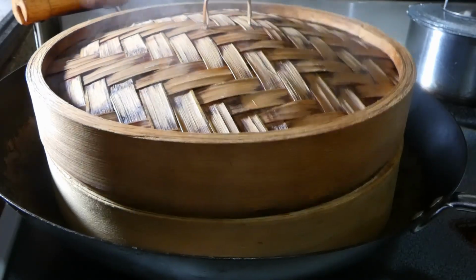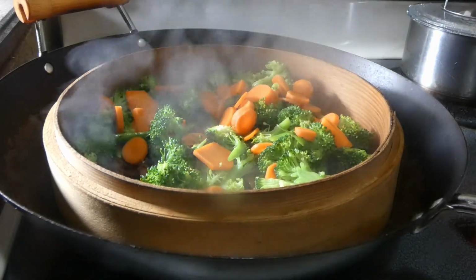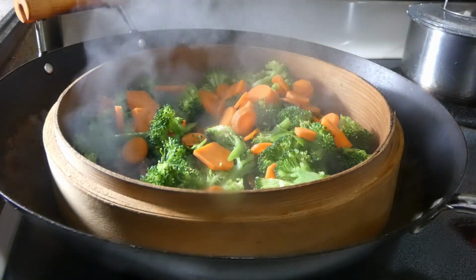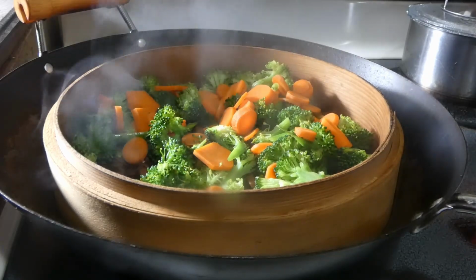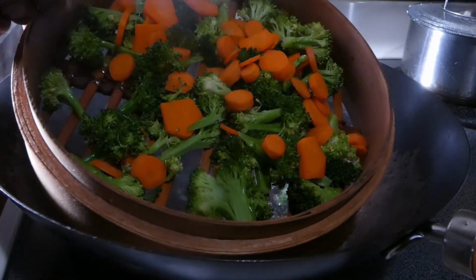Let's check on these veg. Now, I steamed mine for 10 minutes. And yeah, this is exactly what I'm looking for, y'all. See, this is how I like mine, y'all. Just like this.